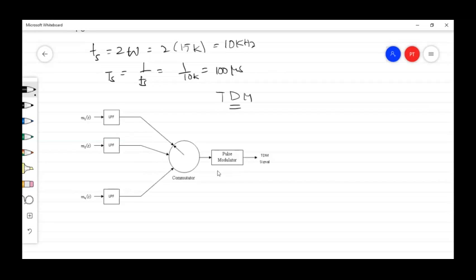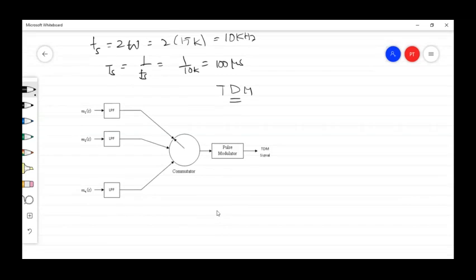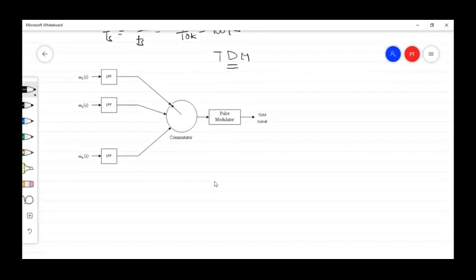So not all the signals, as in the case of FDM. In FDM, all the signals are transmitted all the time, but they differ only in frequency bands. But here in TDM, all the signals will not be transmitted simultaneously. They are transmitted on a time sharing basis. That's why at any point of time, only one signal is transmitted while others are not transmitting. That means all are occupying the same band, so the bandwidth is the same.